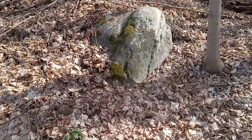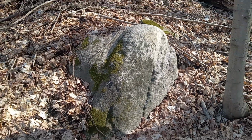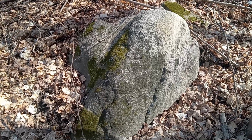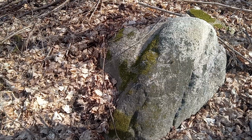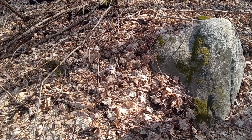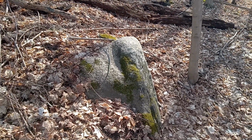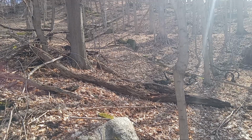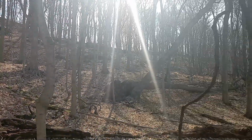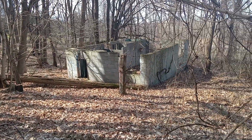And while we're at it, an Ice Age glacial erratic stone. Farmers would call these stones leverrites because if you found one, they were so big, you'd leave it right there. That was the phrase. This is something that would have been carried over on the glaciers and deposited here as they retreated. You see more of them up the beautiful escarpment. One more view of the building.